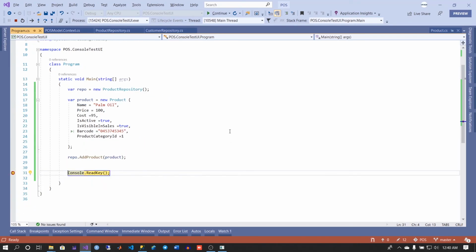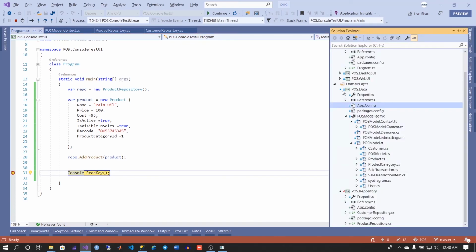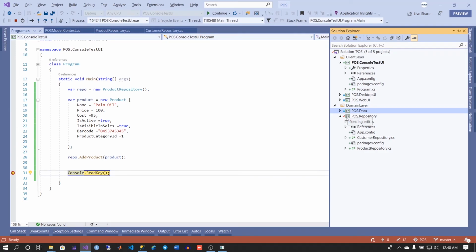Great. So we have been able to design our repository. So what it means is that if our test inside our console app is working, then if we build our desktop or our web front end, our repository will work perfectly.